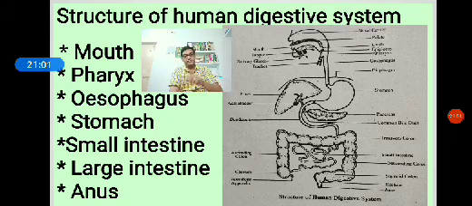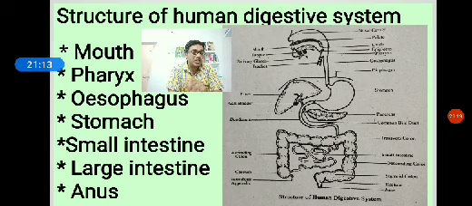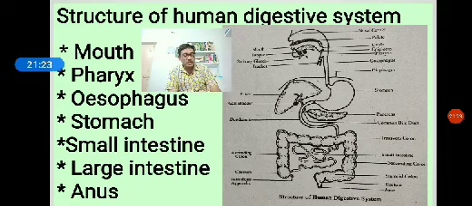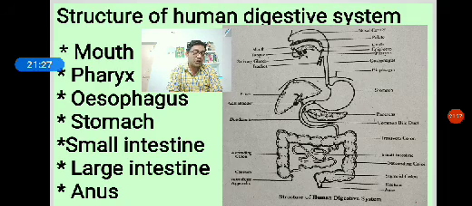In children, 212 is the formula: 212 divided by 212. Two is the incisors, one is the canine and two is the premolars. There are no molars. There are no molars that we see in childhood. So this is about the teeth and tongue which are present in the buccal or oral cavity.